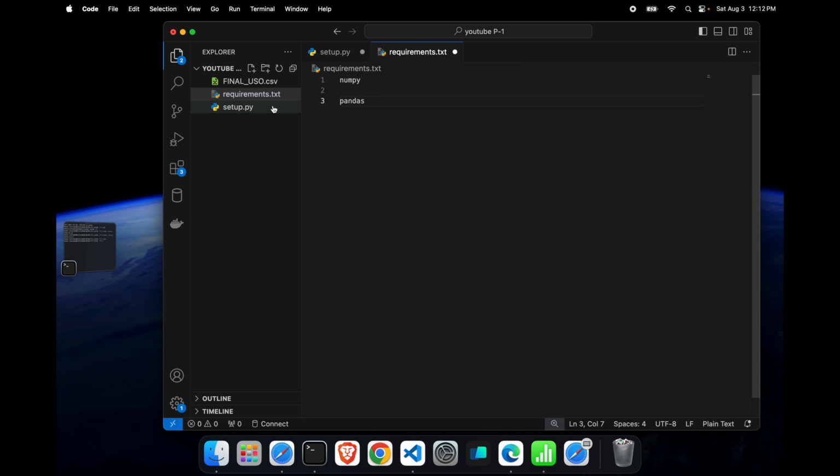Now I have to write this in my setup also, where I have to give with open. In order for setup tools to work, we have to open the requirements.txt. Make sure the spelling is correct, or else it won't find it and will give you an error.